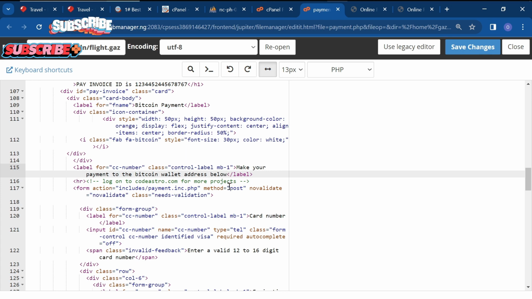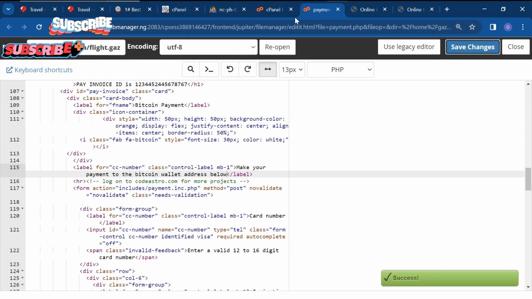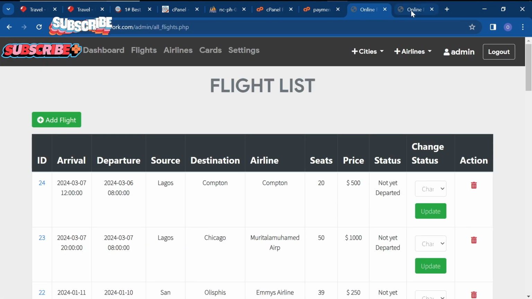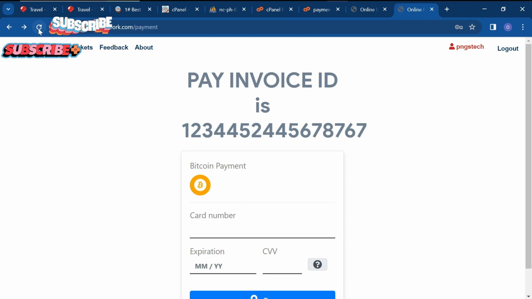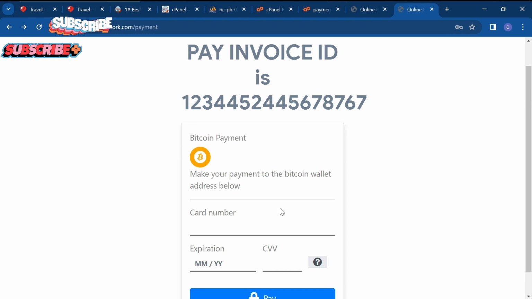Make your payment to the Bitcoin wallet address below. So let's click on save changes. Let's see the results. So make your payment to the Bitcoin wallet address below.